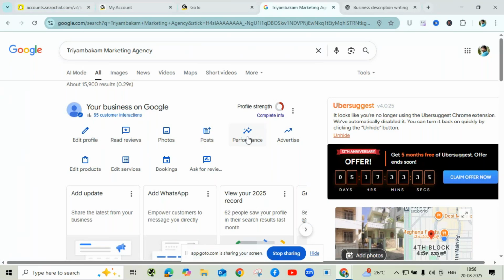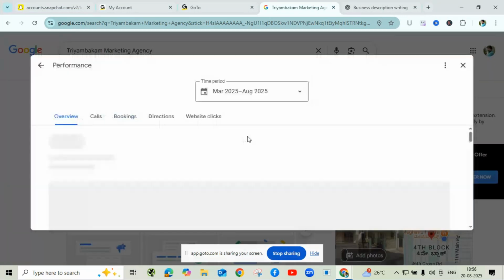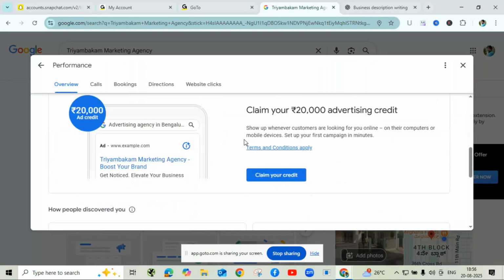Sometimes the name is changed, it could be analytics or insights. It is going to have a graphical representation. This is how it is going to show it.